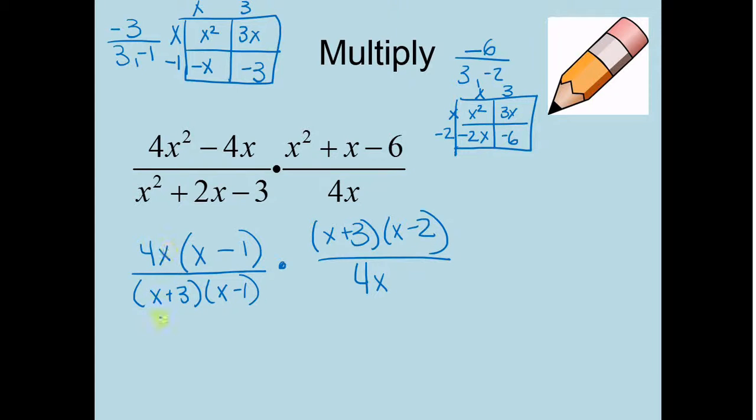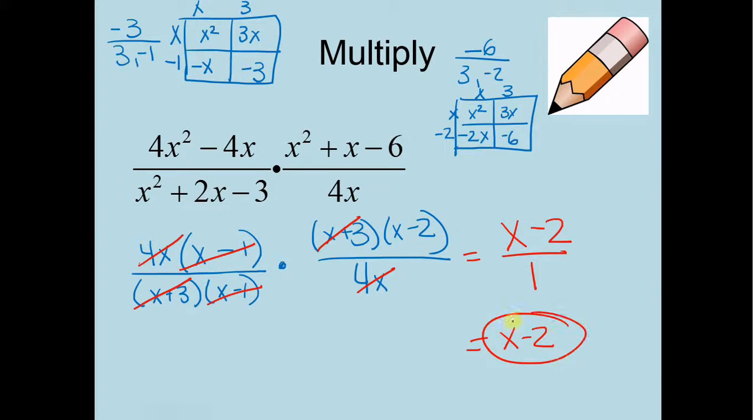This is where the fun part starts. I factored everybody. Let's do some canceling. Do you see anything on the top and the bottom? First thing I see these x minus 1s. Cancel those guys out. They're gone. Do you see anything across from one another, diagonal to one another? Oh, I see the x plus 3's. Do you see anything else? Oh, the 4x's, right? Let's cancel the 4x's out. So I'll have left over x minus 2 on top, just a 1 on the bottom. So either I can leave that as x minus 2 over 1, or better looking, x minus 2.